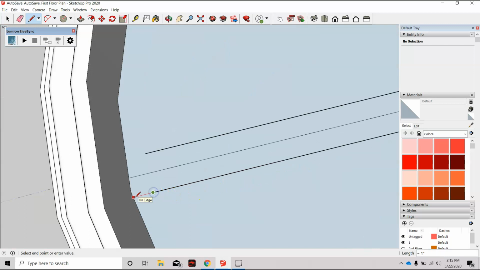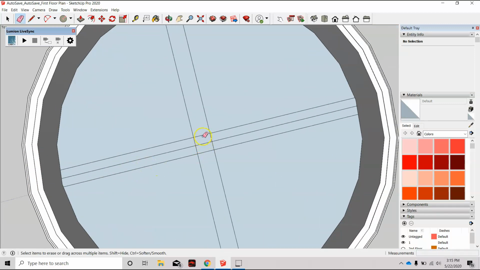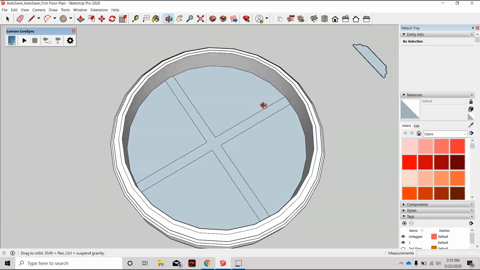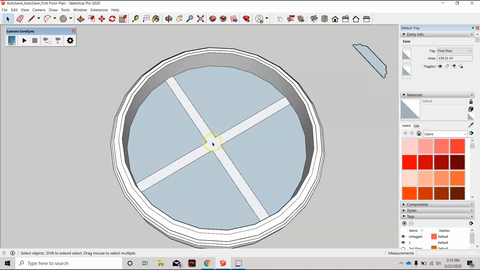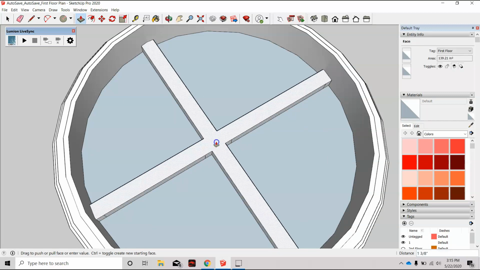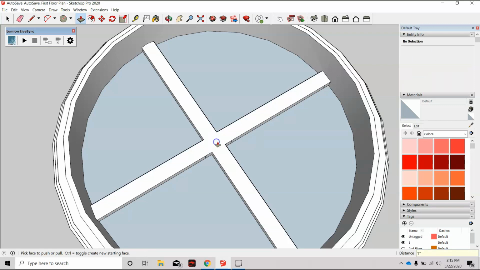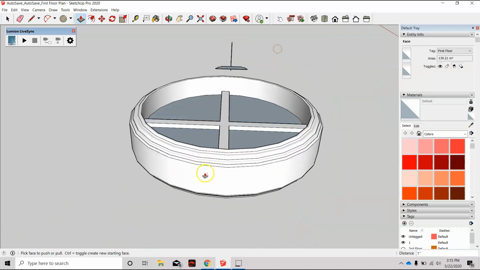And what I'm doing is I'm making sure that the window that I'm creating has reverse faces. Push pull that out. Let's just pull it out an inch. And there you have it.